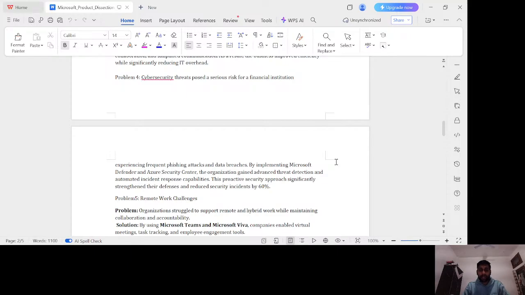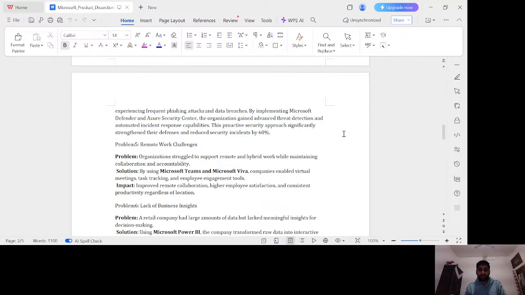By implementing Microsoft Defender and Azure Security Center, the firm gained advanced threat detection and automated incident response capabilities. This proactive security approach significantly strengthened their defense and reduced security incidents by 60%.